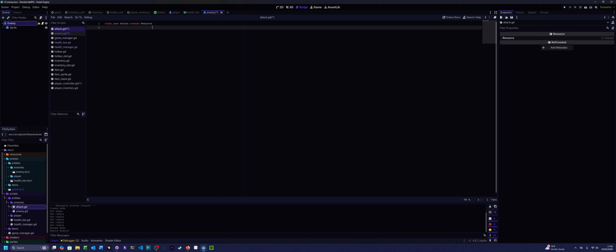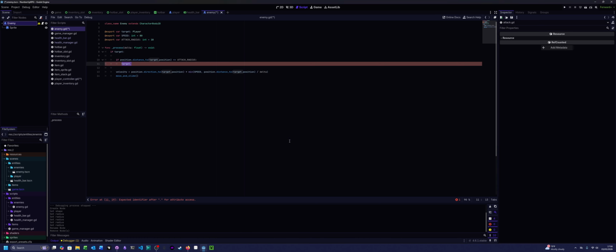And we could essentially just create instances of that attack. But I'll need to look into what is the best way to handle this. Because honestly, I do not know.